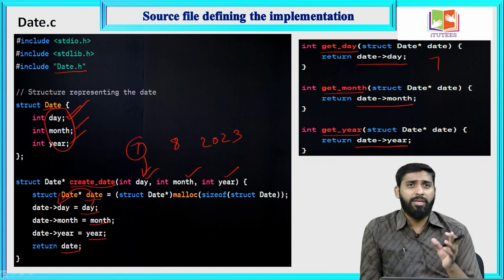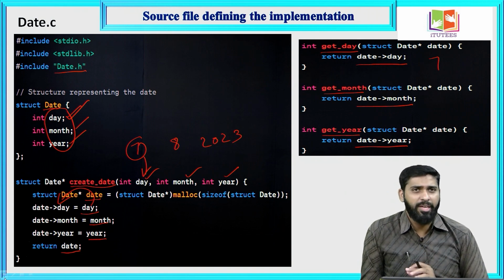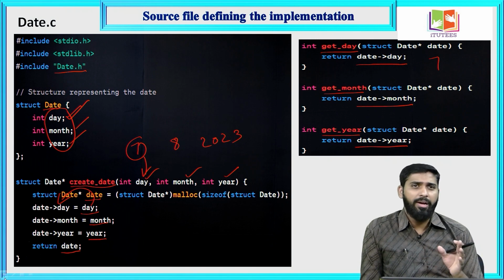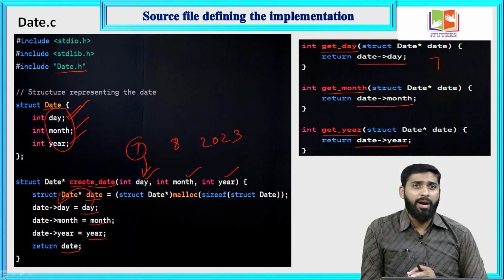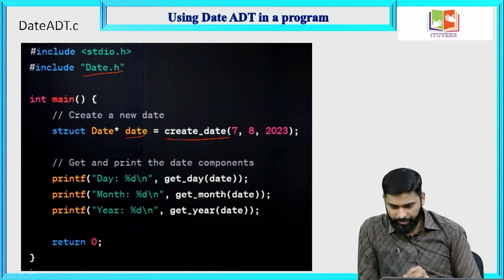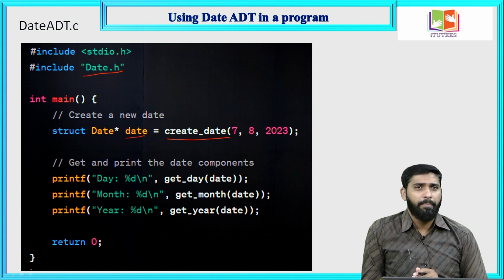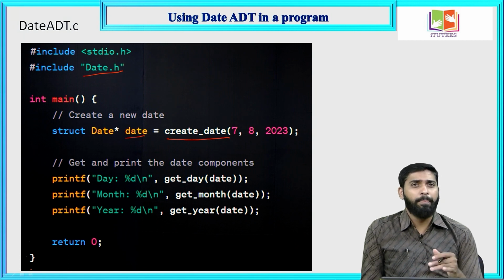Now you understand the definition of abstract data type. What is the abstract data type? It's a data type and operations, hiding the implementation from the application program. Here this is the application program. We create the date with the argument 7/8/2023, but there is no implementation here.